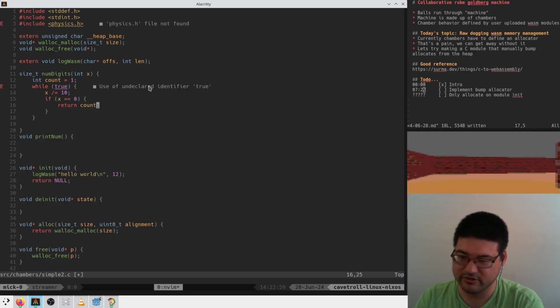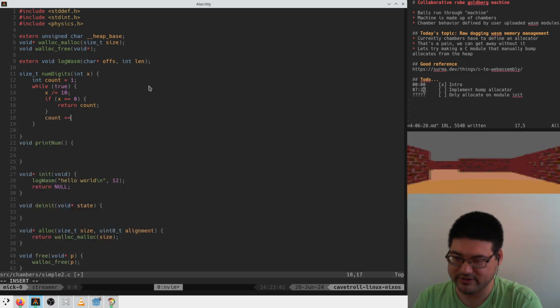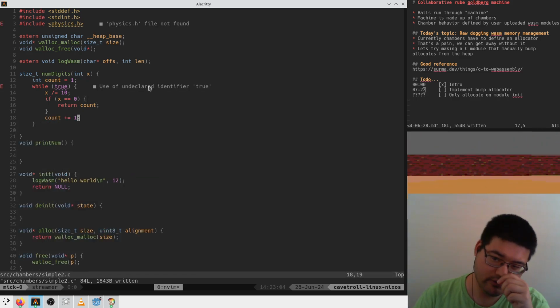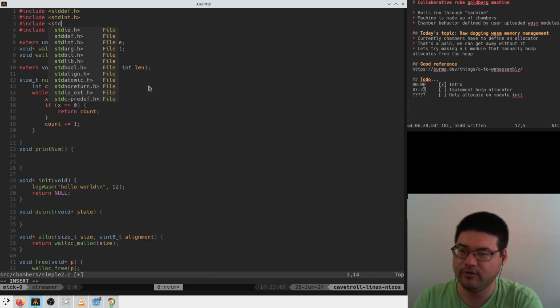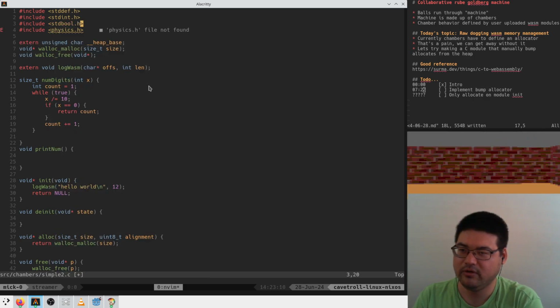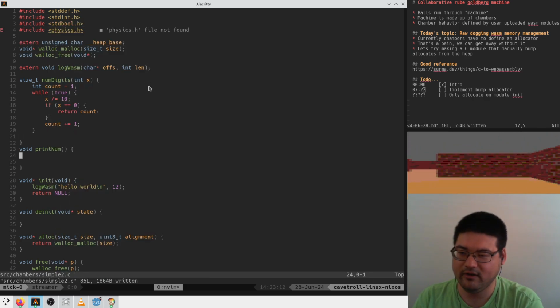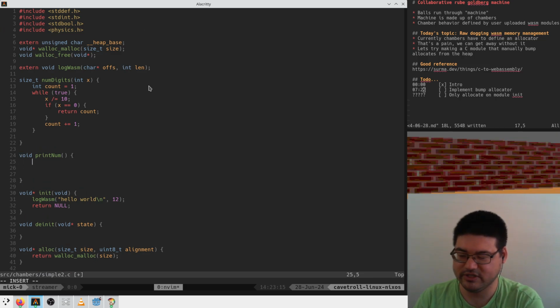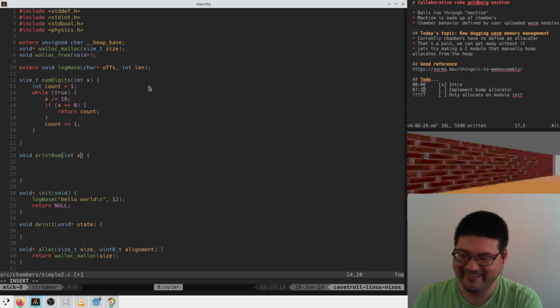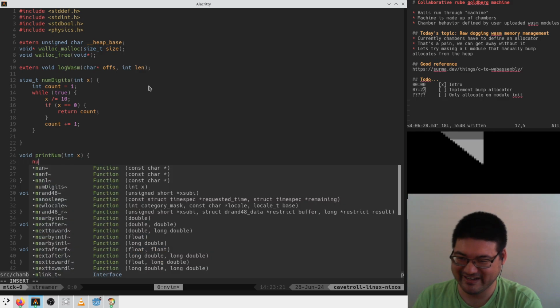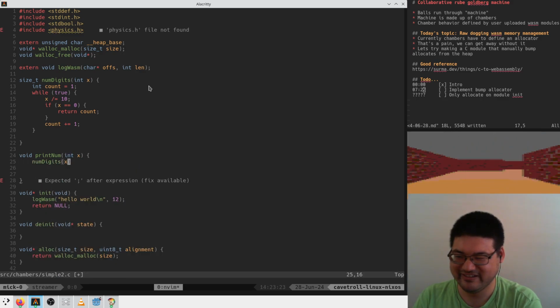Otherwise, we do count plus equals 1. And there's no true without a stdbool. And then we can get the number of digits. So here we take some number x, and we say num_digits x.